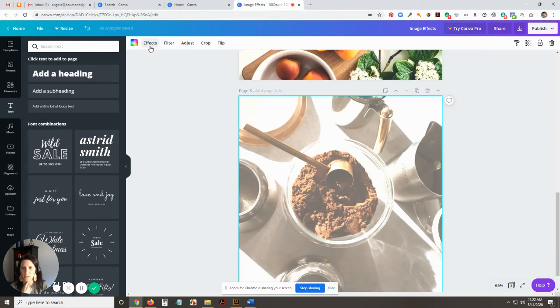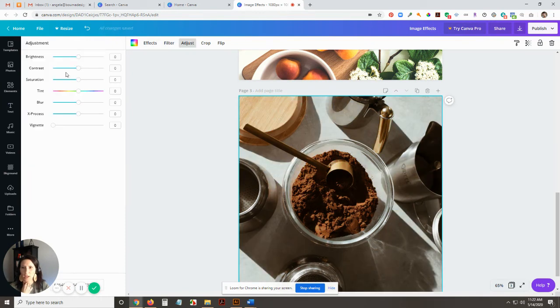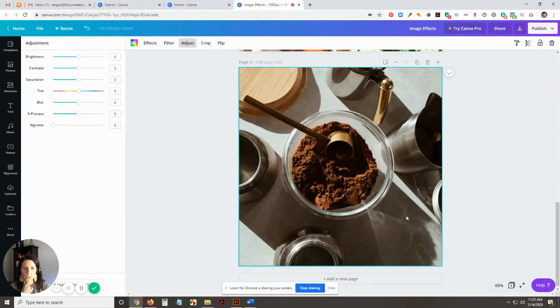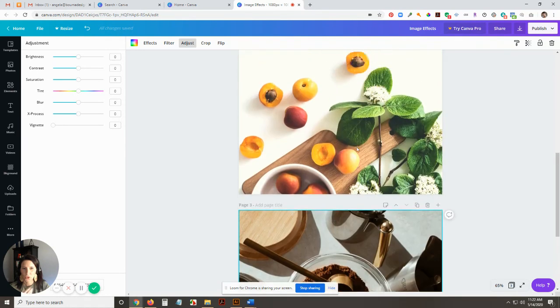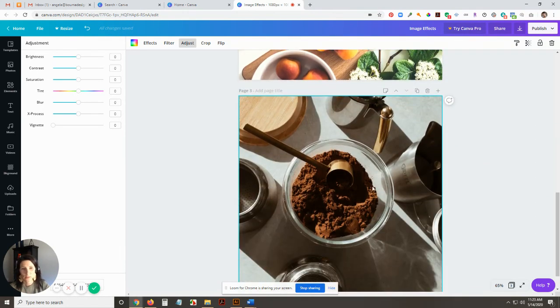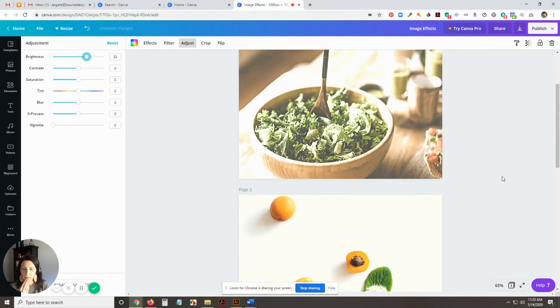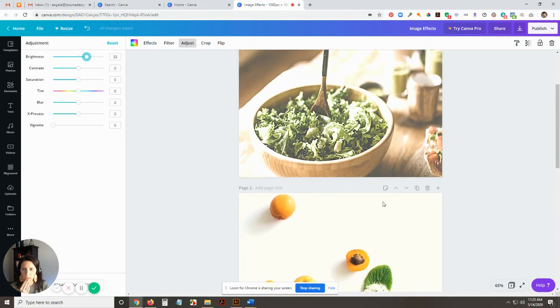Okay, back to this one. I think we need to make sure it's none. There we go. And adjustments, none. Okay. So this is looking a little different than these, but I love the color. Like we're definitely on a theme here. We're actually talking about dinner maybe, snacks, most importantly, coffee. So we want to do kind of the same things here, make it a little brighter. And already this is working for us. Like this is really working with all of these.